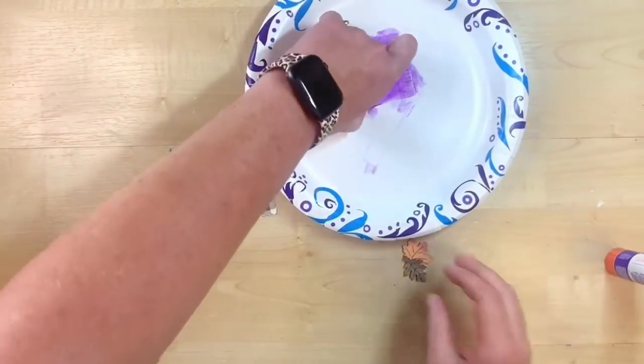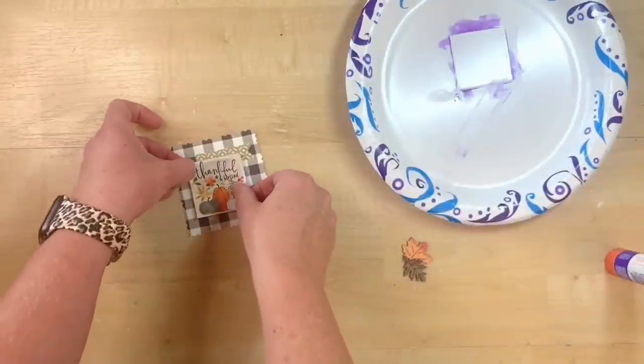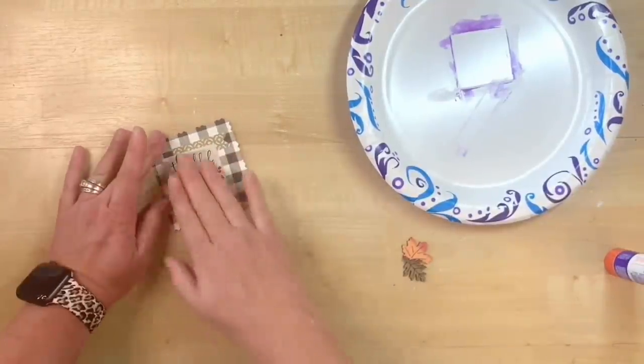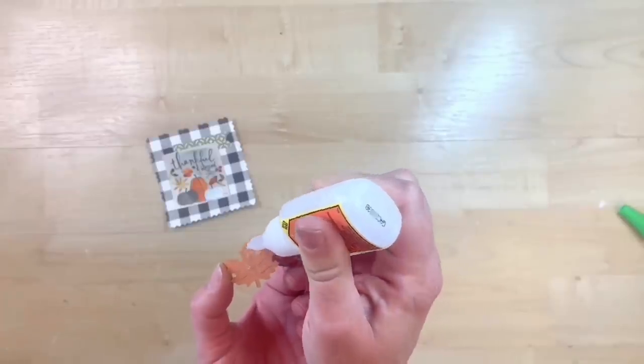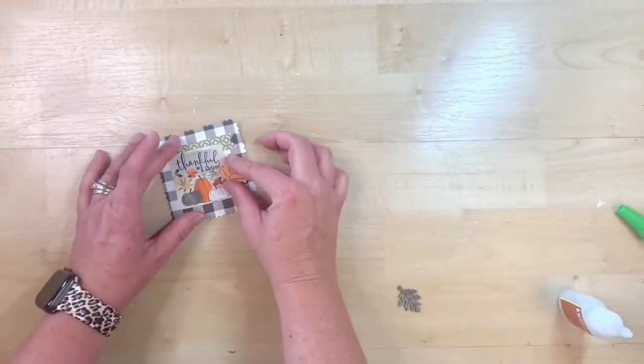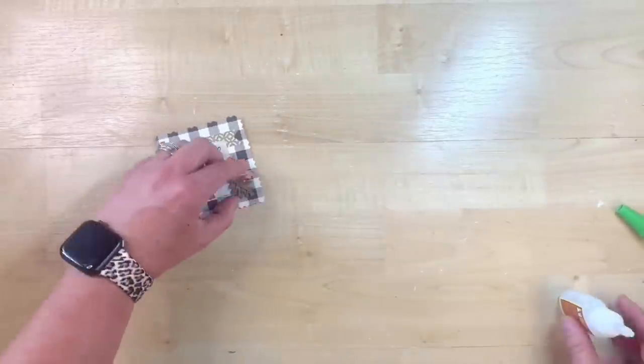If you see those frames, definitely pick some up because there are so many different things you can do with them. Same thing with these calendars. If you find these calendars, pick them up because there are so many different things to do with them. But this one, I just put the leaves over on the side. I think that they were just really cute there. I just kind of made them a little bit different. I just think these turned out so fun.